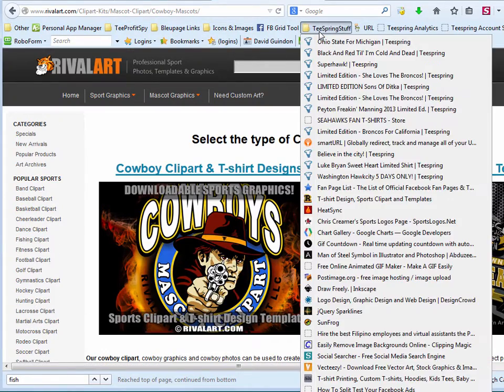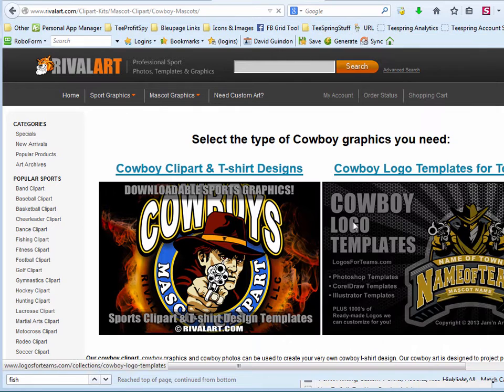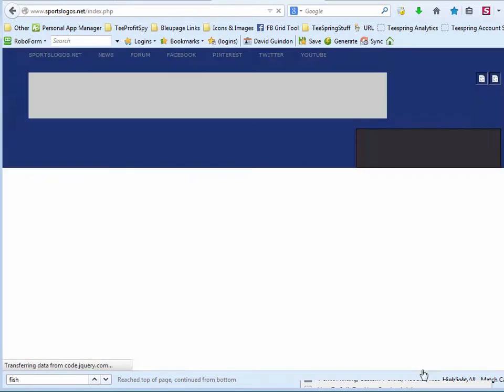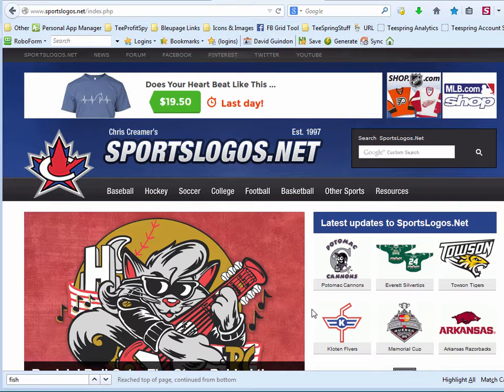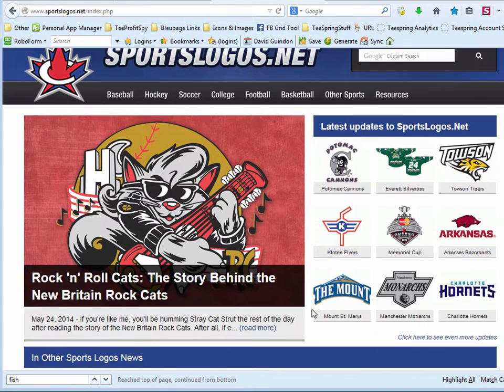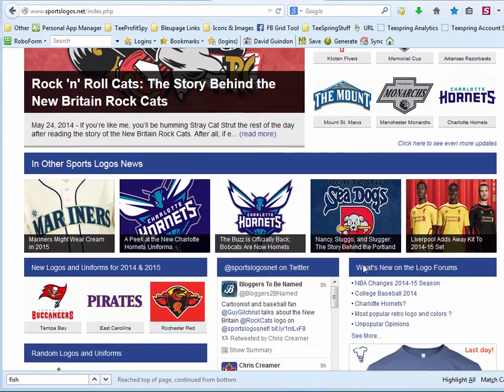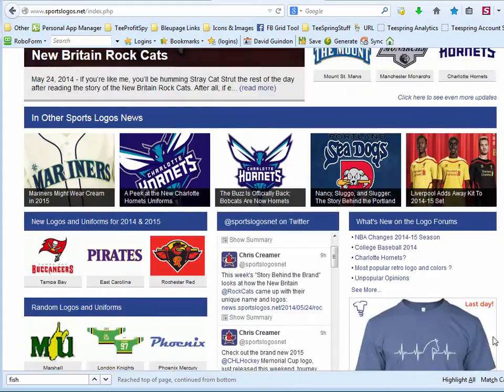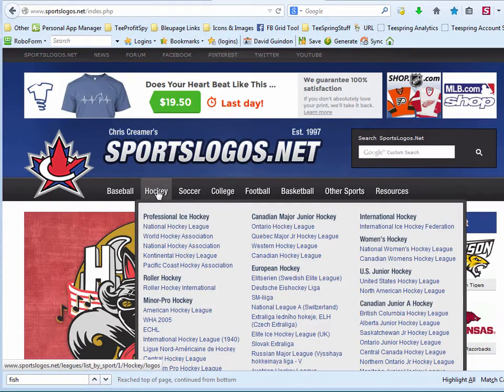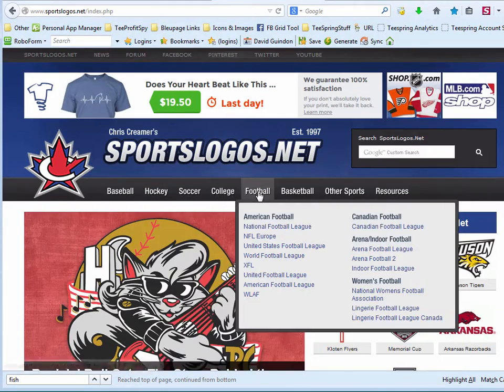Let's see what other goodies I got in my little folder here. This is cool. I've used this for sports logos to make sure I don't copy official sports logos, because in here you can actually see all of the logos for a given team. So let's go to hockey. No, let's go to football.